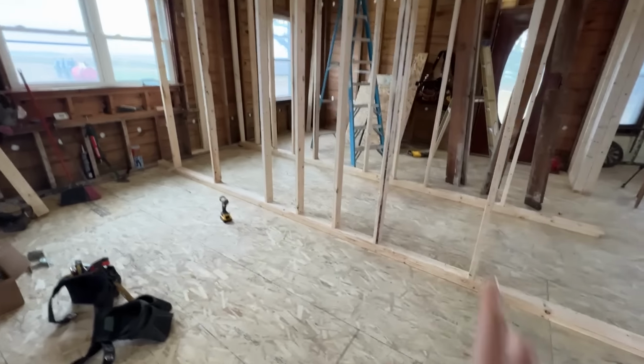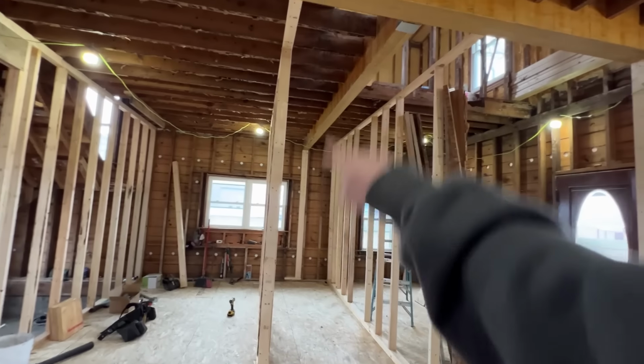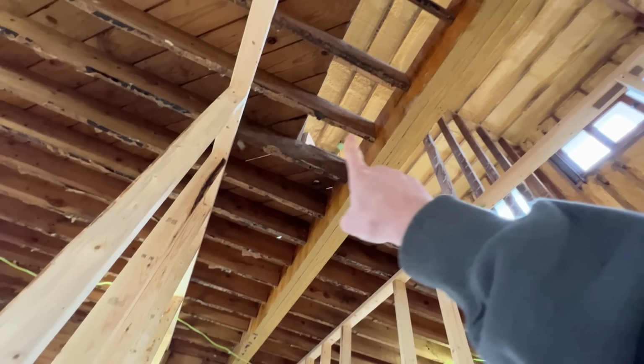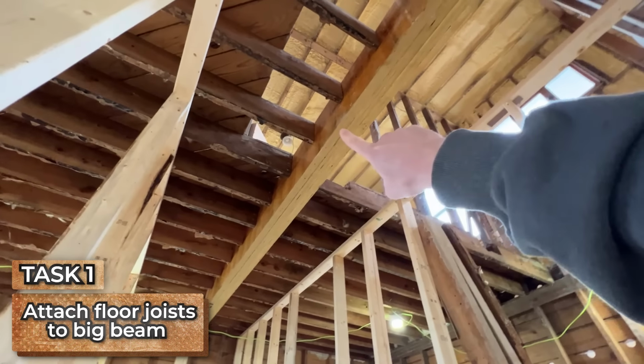Welcome to the restoration of my $7,000 mansion. Today we are going to be working on the main floor of the house in this room, which is going to be the future kitchen. We have these temporary walls holding up the center of the room because right now this big beam has these floor joists that are going into it, and none of those floor joists are attached to the big beam. So we need to attach floor joists to the big beam.